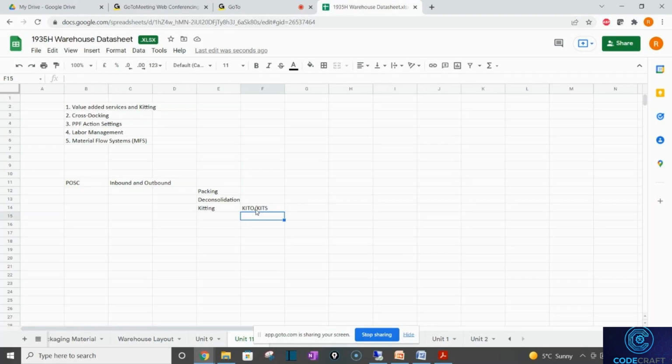Typically, kits are very common in the automobile industry. Whenever the customer needs a brake, they don't order a brake, they order the entire brake assembly, where you get all the bushes and all the clamps and everything along with the brakes. So the brake assembly is part of five or six components. Those components are always stored together and issued together. So it's basically a kit.